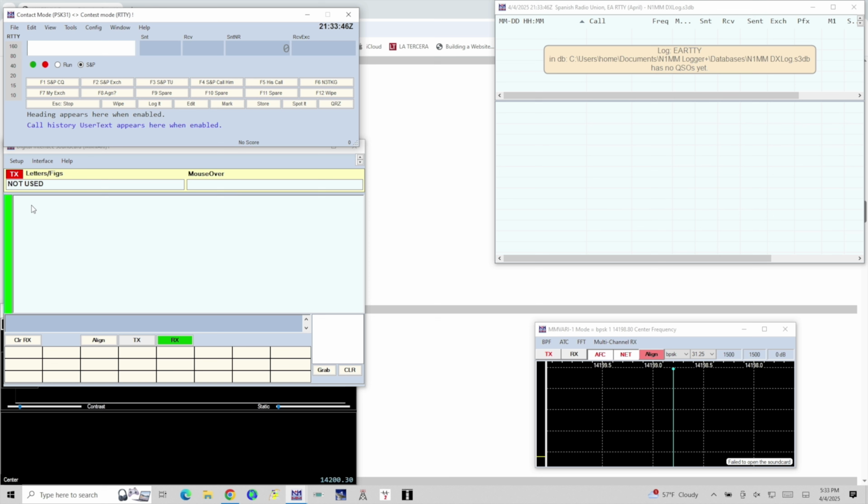So if I'm calling, I will say CQ EA M3TKG CQ. Then if somebody answers me, I will be able to do my exchange. That's thanks to the macro here, and it will continue to be like that.